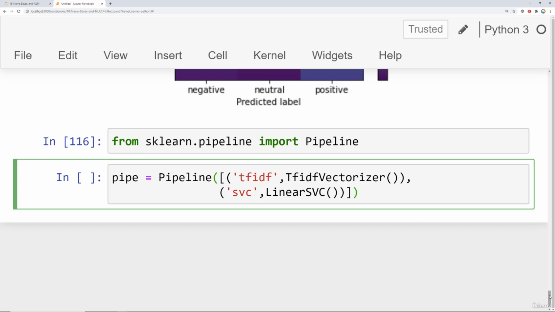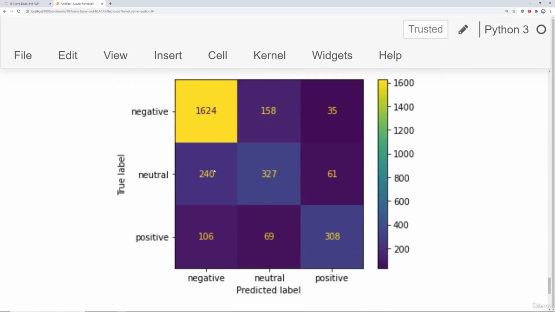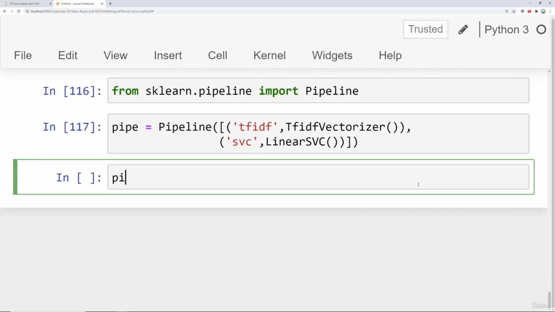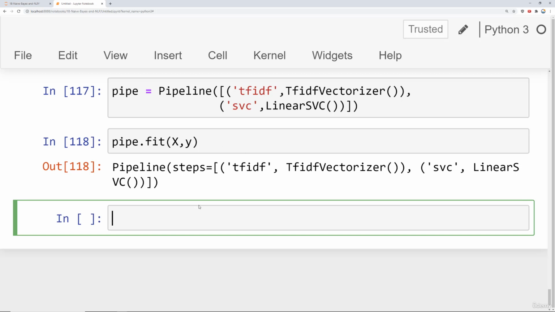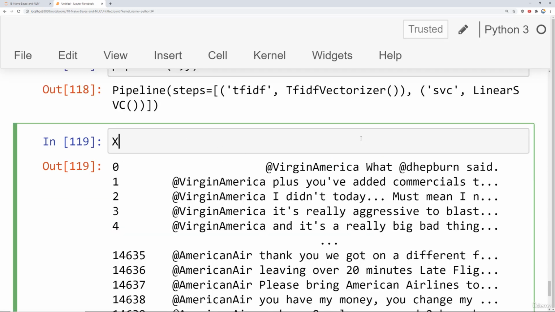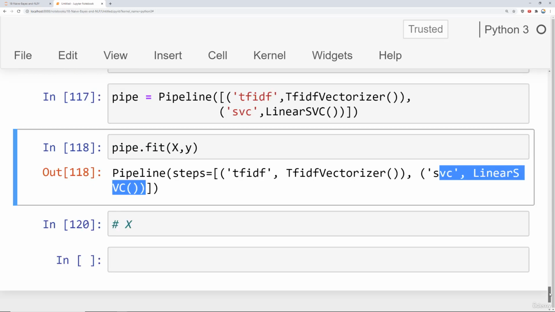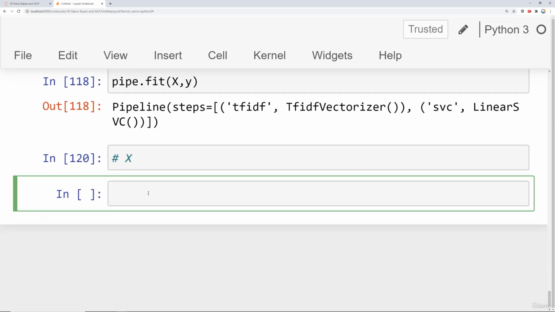So because this is model deployment, we're going to assume that we're satisfied with this performance here. And once you're satisfied with your performance, when you're ready to deploy your model, you're going to have to retrain it on all the data. So we take this pipe, and now I'm going to fit it on the entire data set. So I'm going to grab the original X here and the Y, and I'm going to go ahead and train that. And recall that X is actually the raw strings. And the reason it can take it is because the pipe is performing that vectorization first before fitting that support vector classifier. So I can pass in X and Y, which means now my pipe object is ready for a tweet.